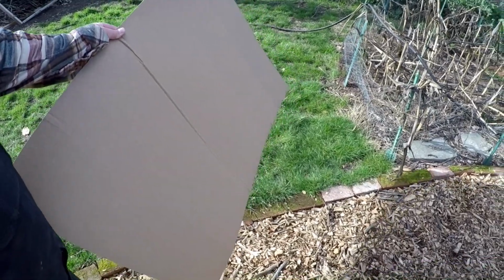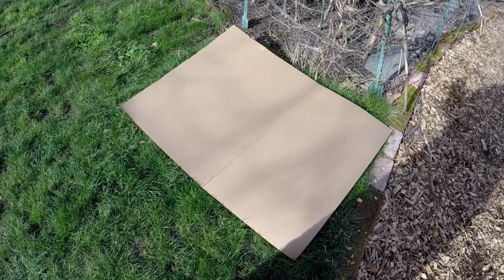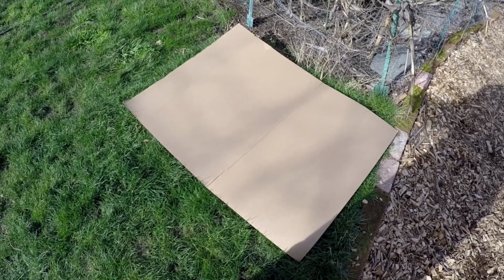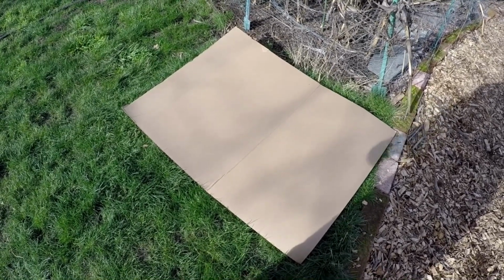And I'm able to get this at my local Costco. And they have this in abundance. In between all the different pallets of products are these cardboard flats. And as I'm walking through the store, whenever I'm there, I just pick them up, fold them in half, put them at the bottom of my cart.